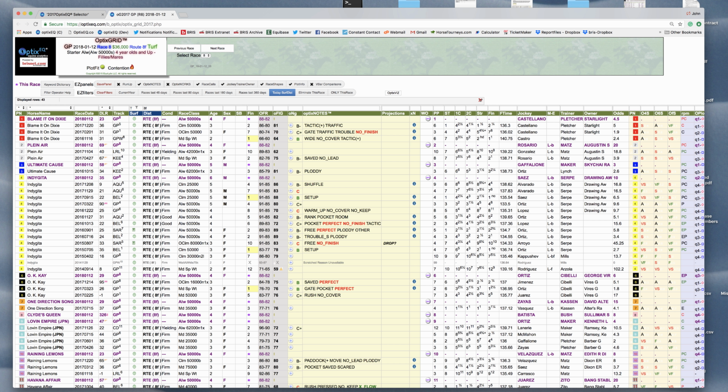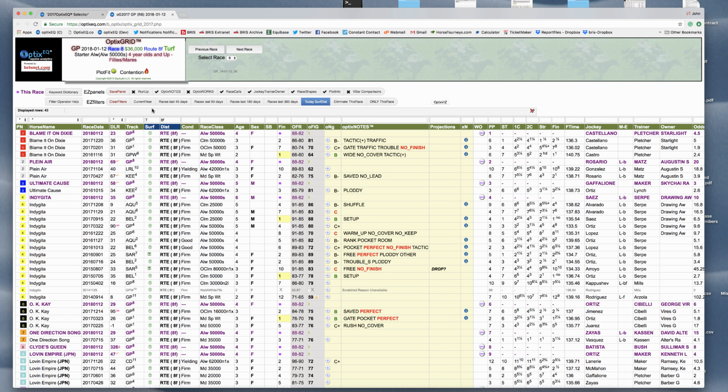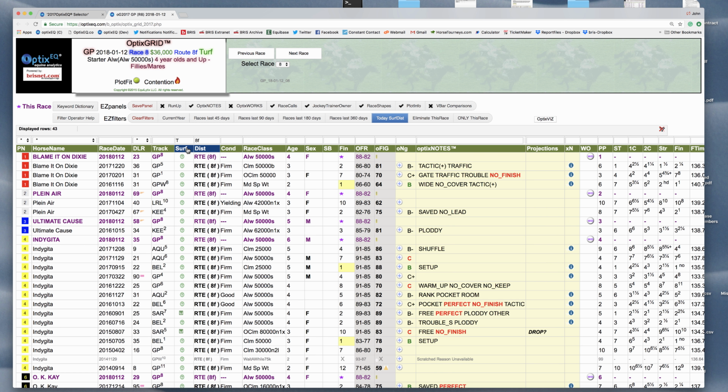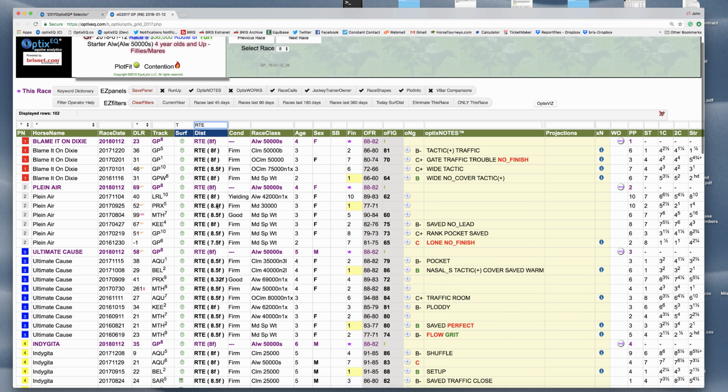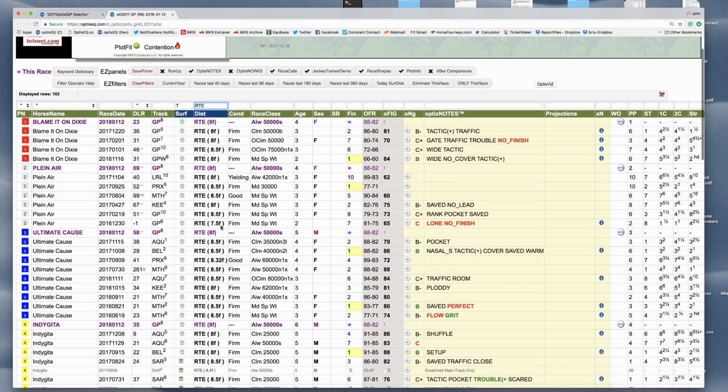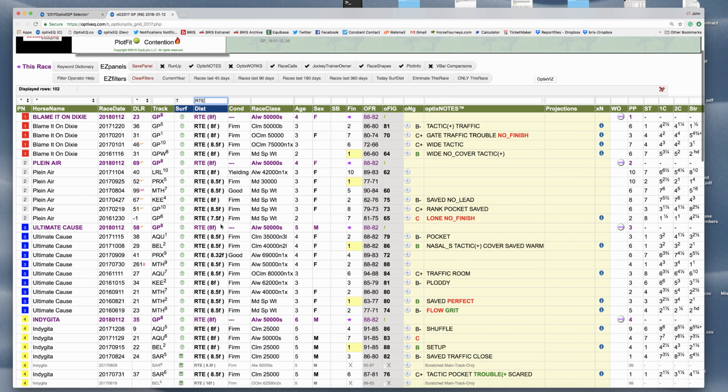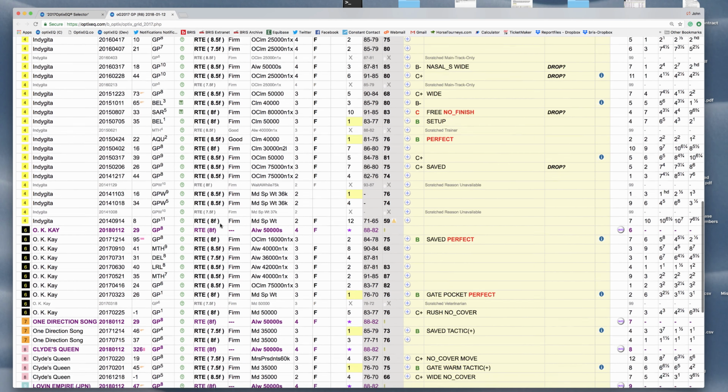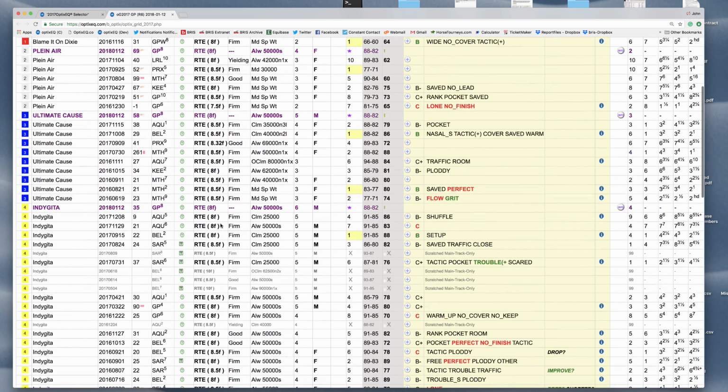But you could say turf here, you see the T, and then the 8 furlongs. Let me blow this up a little bit so you can see it. You see the T here, and then you see 8 furlongs. So you can change this. Let's say you wanted not just 8 furlongs, but you wanted route. You could type in route, right? All that's doing is searching for that criteria, and you'll see that you pull in, and for this we consider 7.5 furlongs a route for turf races. So you pull those in too. I think that's a useful tool.